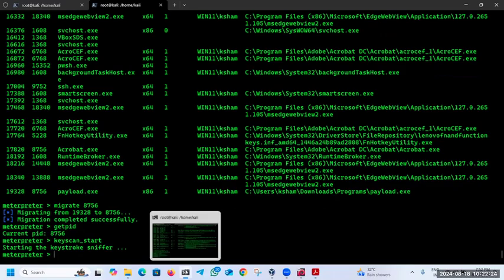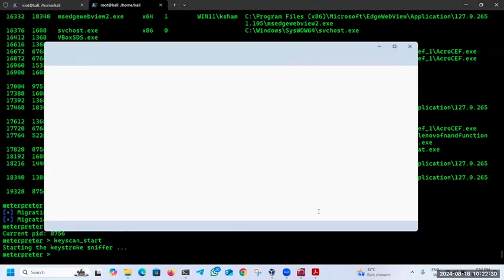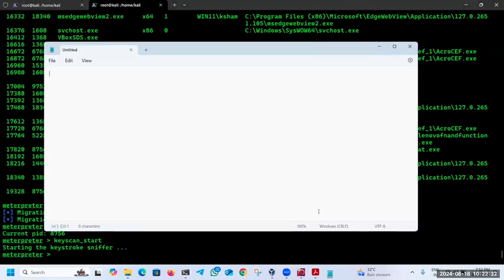Now, let's say the victim is opening his notepad. And now the victim is typing in the notepad: password is ASD123, right?